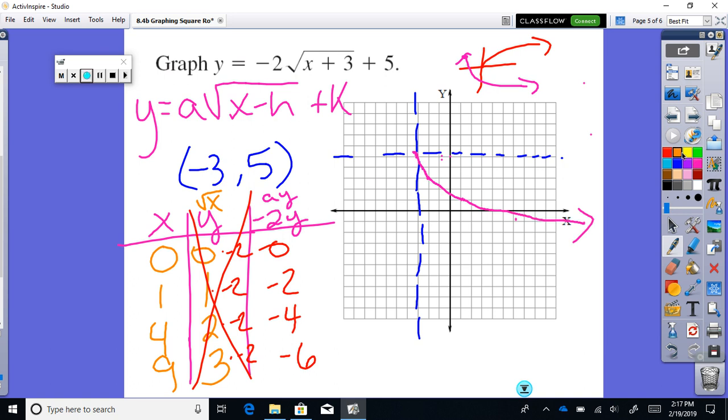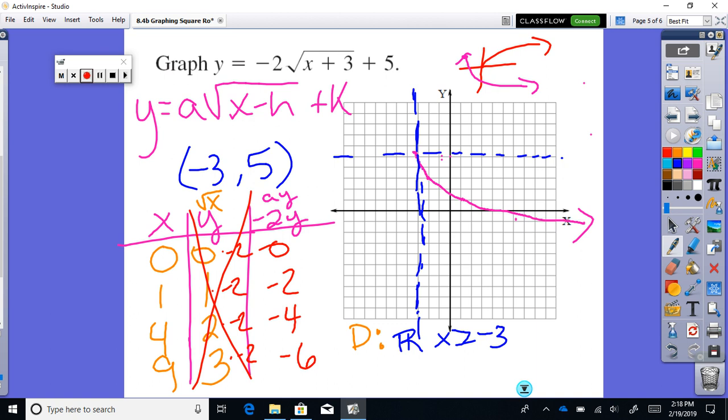Now I didn't do domain and range on the cube root functions because those are all real numbers, both of them. For the domain, you can plug in any real number and you're going to get any real number out. But the domain for square root functions is a little trickier. So we can see on our graph here, all of our x values are greater than or equal to -3. So our domain is all real numbers where x is greater than or equal to -3, because that's our cutoff point right here. -3 is the lowest one.